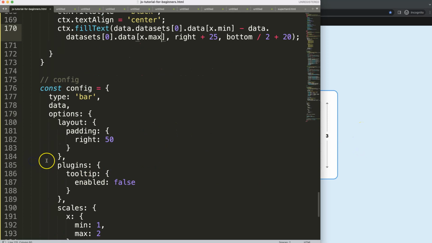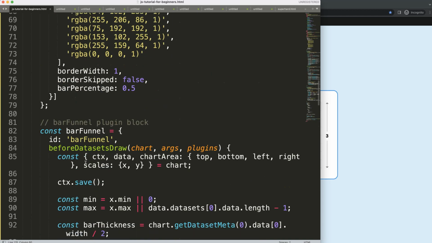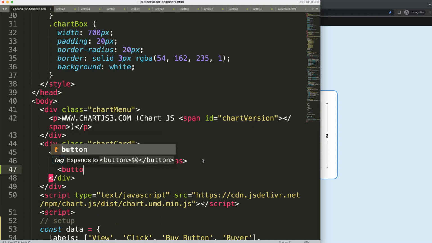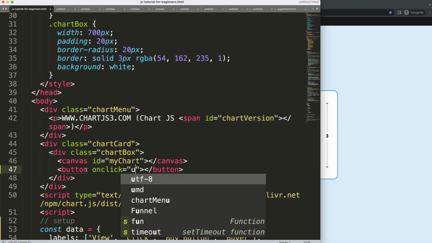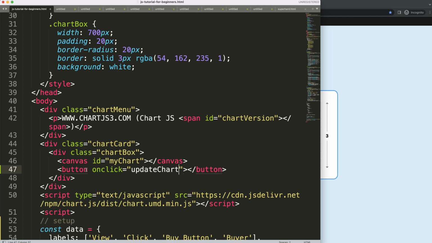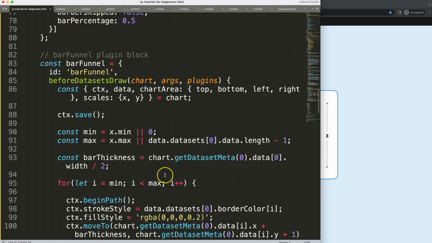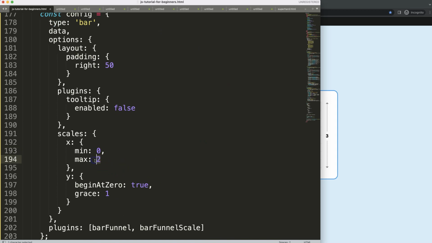So what I want to do to test this is to create a simple button. I'm going to go all the way up here, just make a simple button here, and you can play around with this more deeply, and if there's demand for this, let me know. I will make some interactive videos about these topics. So I'm going to say here on click, when I click with this button, I want to trigger the function updateChart, and I will say here the value will be 1, meaning min will be index 1 instead of index 0. So I'm going to reset the min to 0, and just comment out this one, so it will be just the default.